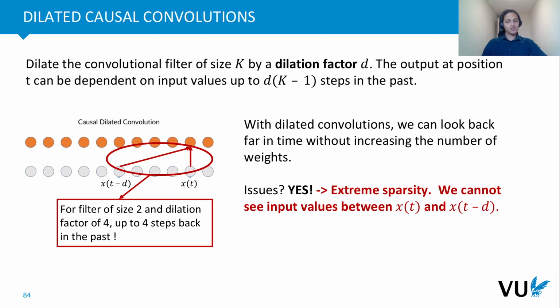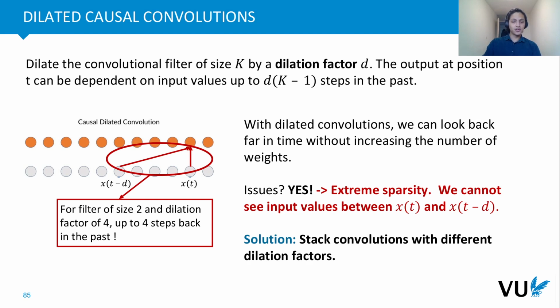However, there is an important issue here, which you might already be thinking of, and that is that we're actually inducing some sort of extreme sparsity in this filter. We are saying here that the computation of this value is going to depend only on the first and the last value within this receptive field, which means that if we want to consider values that are within these positions, that's just impossible with this formulation. And that's, of course, something that we would not like to have.